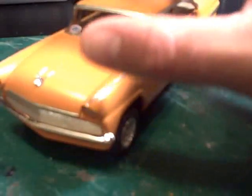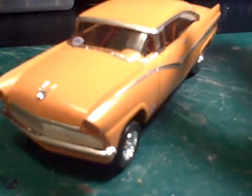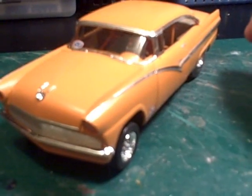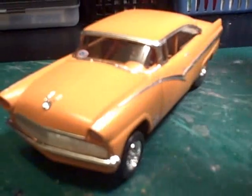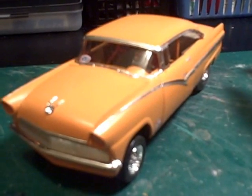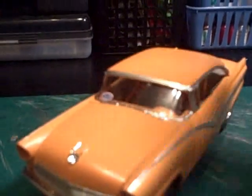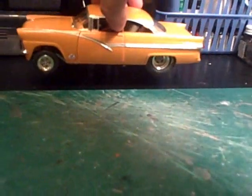So when you guys are putting on bare metal foil, you have to be very careful with this stuff, because it's very tricky to mess with. I know I said I'm going to be doing a how-to video on how to apply this stuff, but right now I don't have any more bare metal foil, so I'm just going to have to hold off on that for a bit. But there's the 56, known as Bone Shaker.